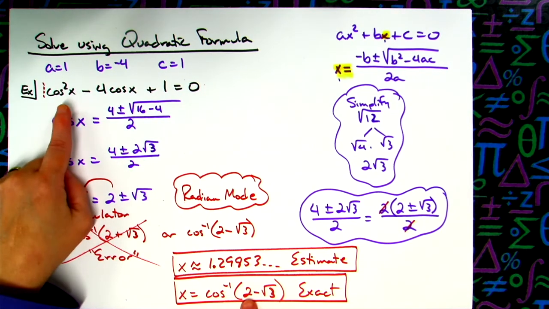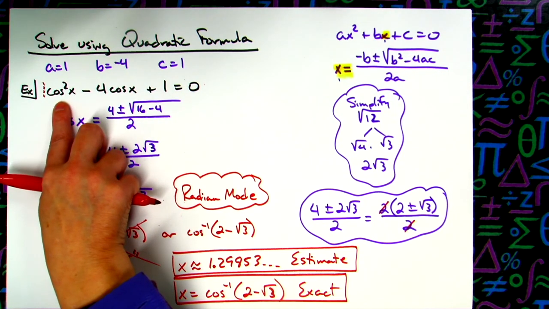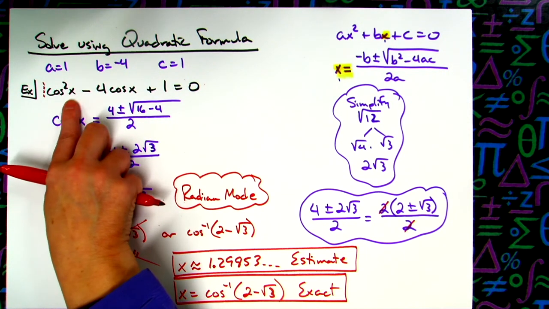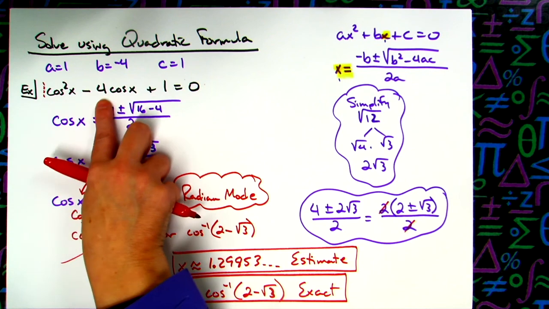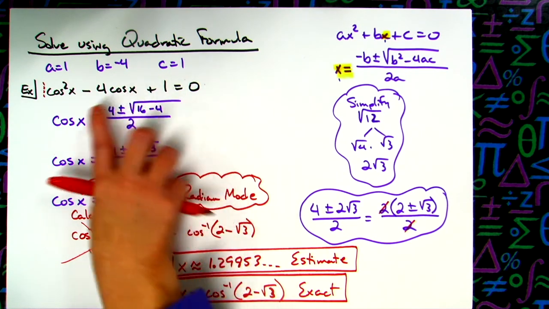What you could do, if you're good enough on your calculator, is do the inverse of this and get this great big long decimal. The calculator knows the exact number. If you're good with storing values in your calculator, you could store the value in the memory. And then cosine of what is in your memory squared, minus 4 times the cosine of what's in your memory, plus 1. Hit the equal button and see if it equals 0.